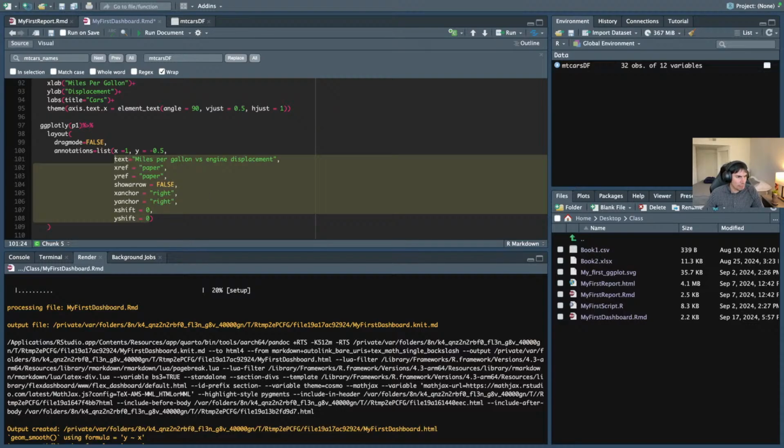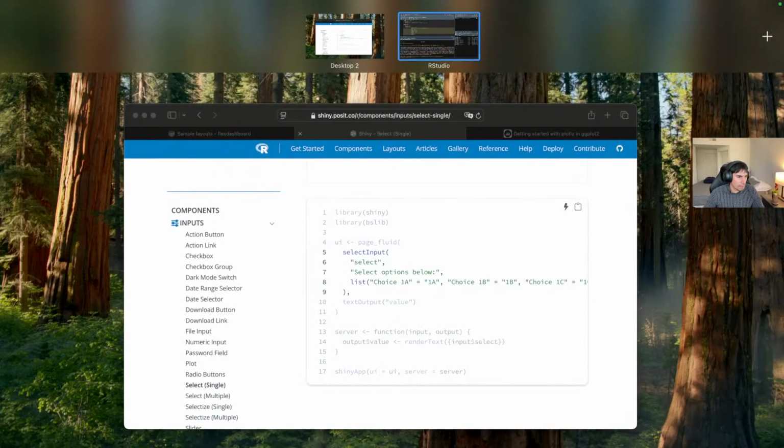Then we have x anchor and y anchor. This is the position of the text to the left of the x coordinate, and the position of the text above the y coordinate, basically. And then x shift equals 0 and y shift equals 0. This controls any shift in the position of the text along the x and y axis. So 0 means no horizontal shift, and 0 means no vertical shift. So that's basically what those things mean.